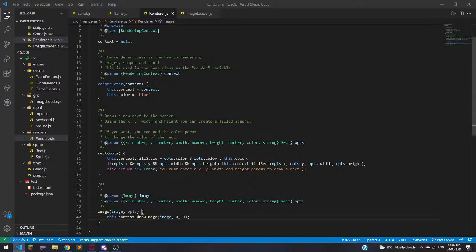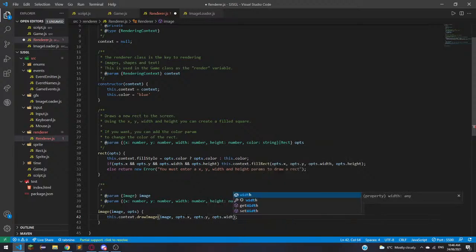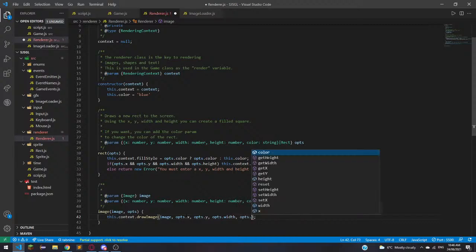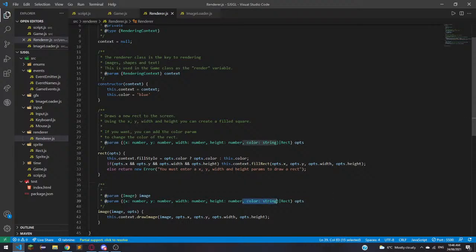Okay, so it's just basically options.x, options.y, options.width, and options.height. Essentially, at least to my knowledge, that is what it is.